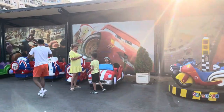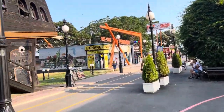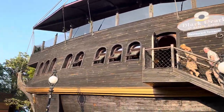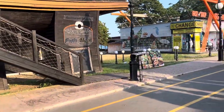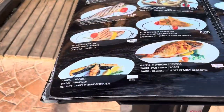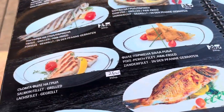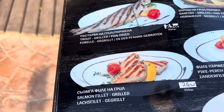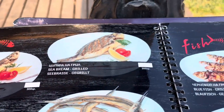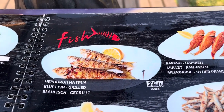They've got all kinds of rides up and down for children, and it's all set up here for families. On the left side is the Black Pearl — it looks like a big boat — and that's a restaurant where you get a sea view. They've got seafood on the grill and all kinds of things to try. Looking at the menu: some fish is 58 lev — about 28 pounds — but there's cheaper options. The salmon fillet is 26 lev — 13 pounds. The blue fish is also 26 lev.